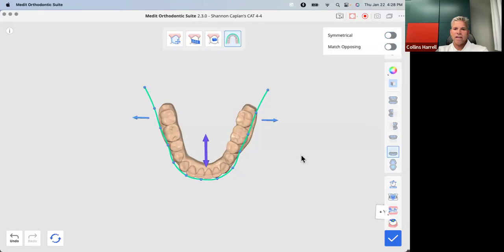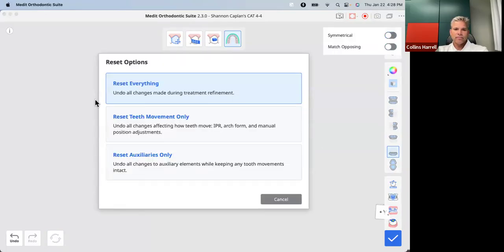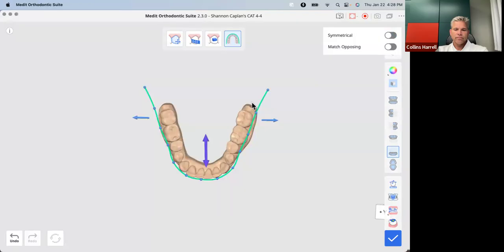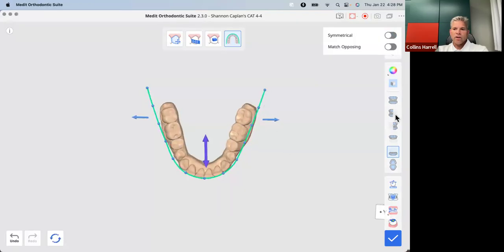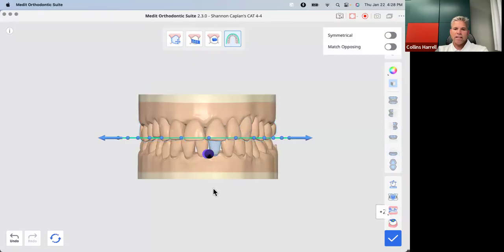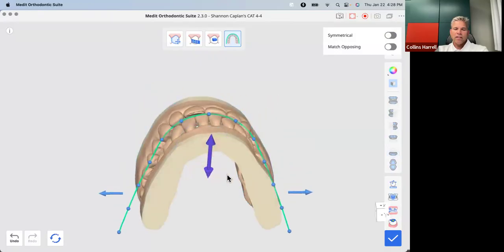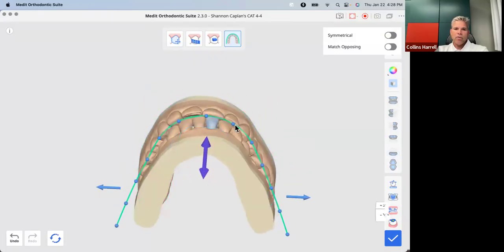For example, if I have a case where, let me reset that. So let's say I have a case where I don't really like the overjet, and I want to pull one side in a little bit and pull one side out a little bit.